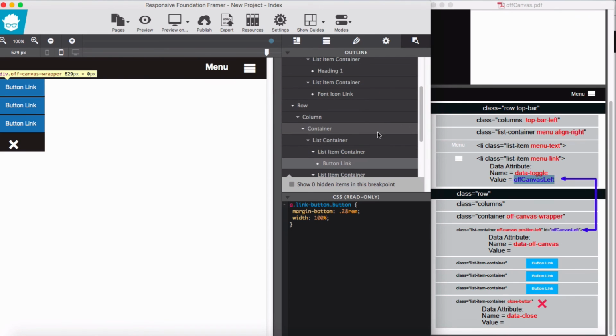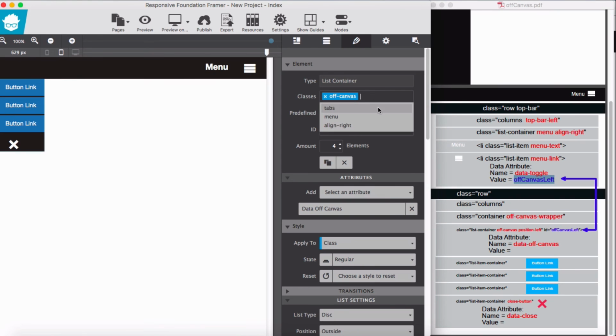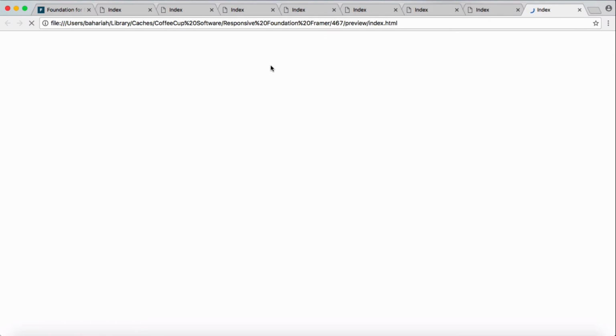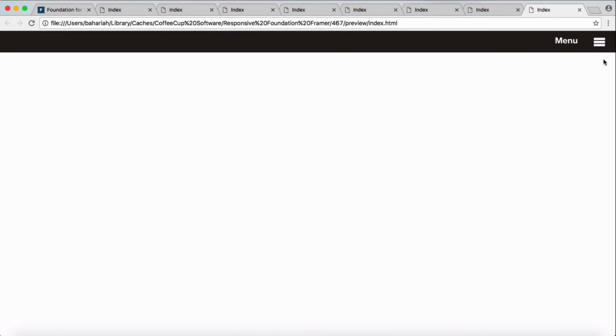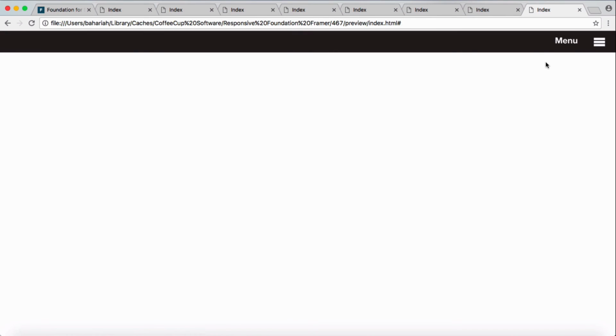Now next, list container, and we add our position, this time top. Position top. Let's go and try it out. It should slide from the top here. Yep, and our button will close.